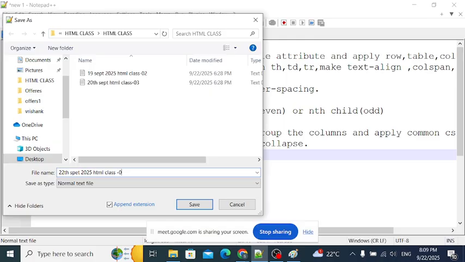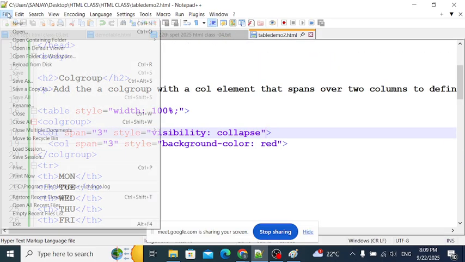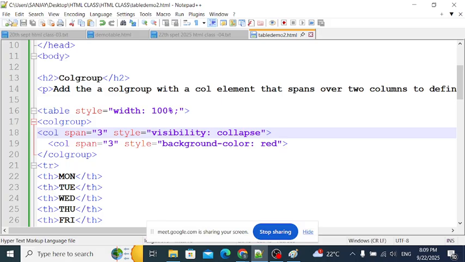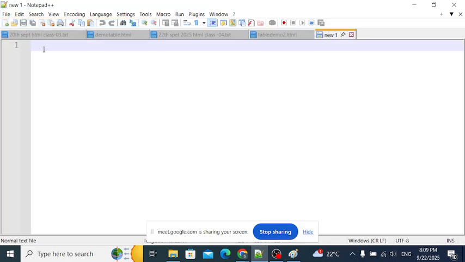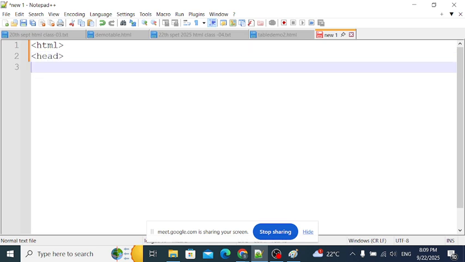Class 4. I will create one more file here. So HTML, then we have to use head. Within the head I have to use title, and I will give the title of this page as list demo.